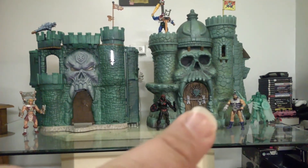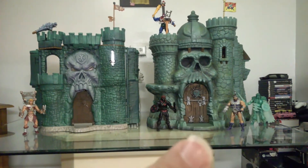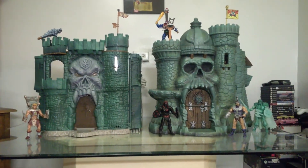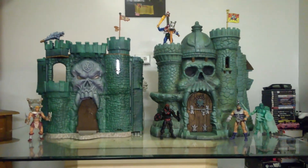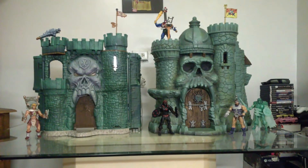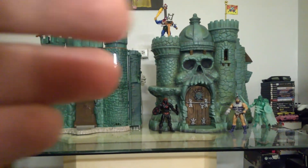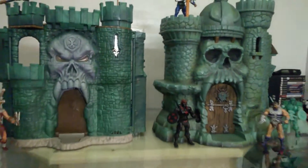So we'll start off as you see here in the front. This one here on your right is the classic Castle Grayskull from the Masters of the Universe Classics line from Mattel, and this one here is the Castle Grayskull for the 2000X cartoon, also from Mattel and from Cartoon Network. As you can see, as far as the height goes they look almost pretty close in size, but when it comes to scale, detail, accessories, and sculpting they're very different in a big way.